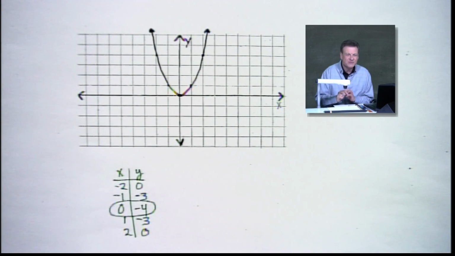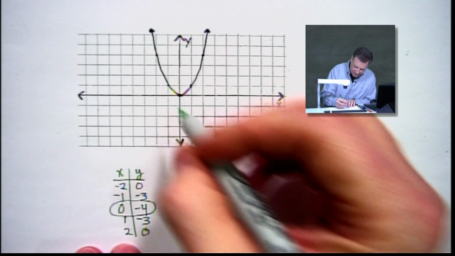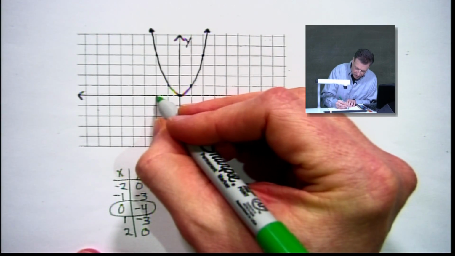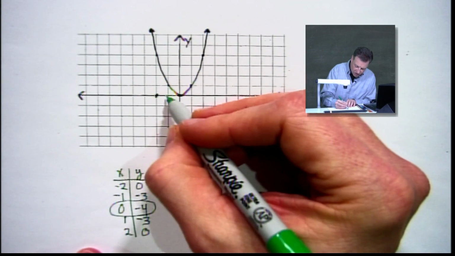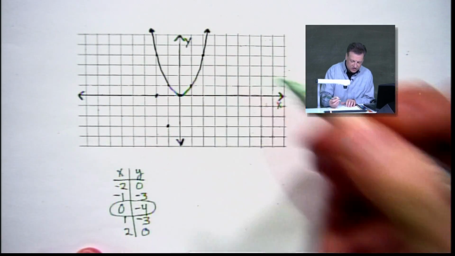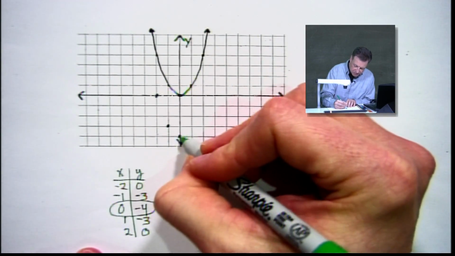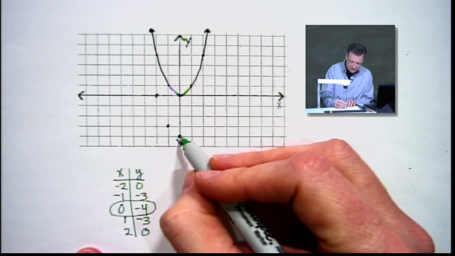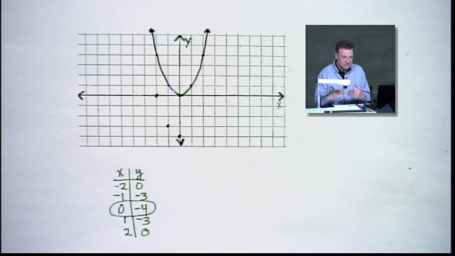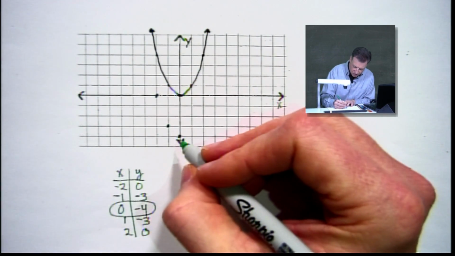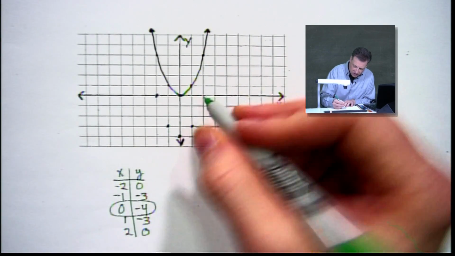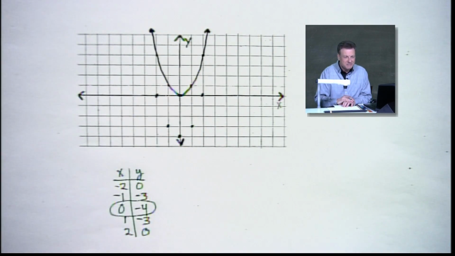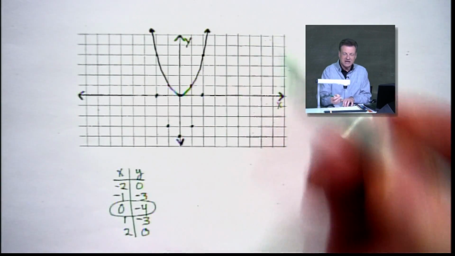Now, let's plot these points, see where it's going to go, all right? First of all, I've got -2 and 0. Well, right there it is. You go to the left 2 and don't go anywhere up or down. And how about -1 and down 3? That's going to go left and down 3. And then we've got our new vertex. I told you about it. There it is at 0, -4. That's our vertex. That is the minimum of this graph. The minimum of this graph is the lowest point we're going to have, because now look what happens. At 1, we start coming back out of the slump here, so to speak. And here we go. At 2, we are back to 0. All right? And you start looking, and that makes this a lot easier when you realize in a quadratic or a parabola, what goes down has got to come back up, and it comes the exact same way.